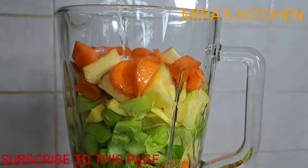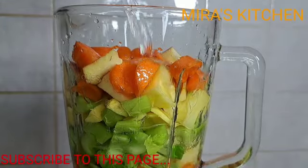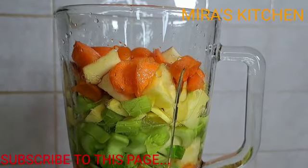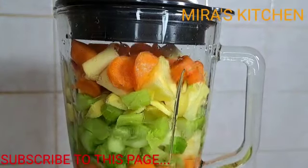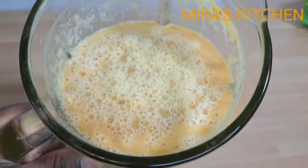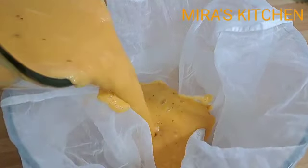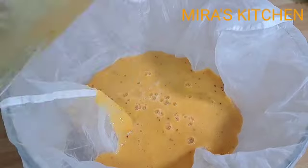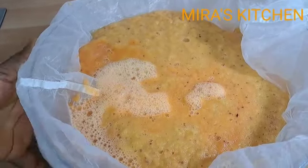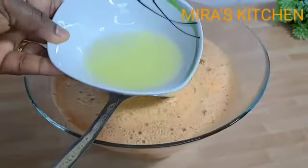Blend until it is smooth. So I added in some water to enable it blend easily. And we are done blending. So next, in a bowl, I placed my chiffon cloth, poured in the blended mixture and start to extract all the juice out. And we are done extracting the juice.